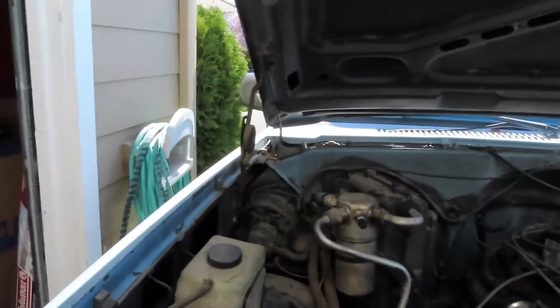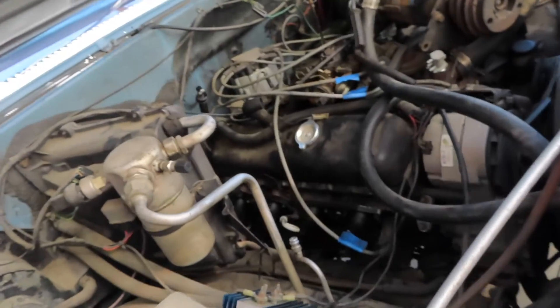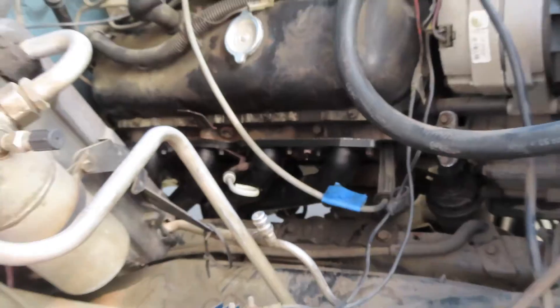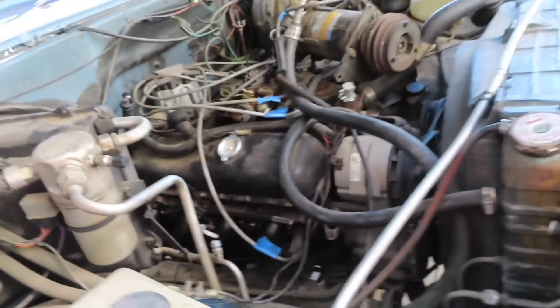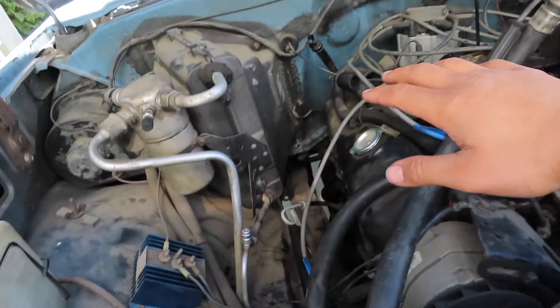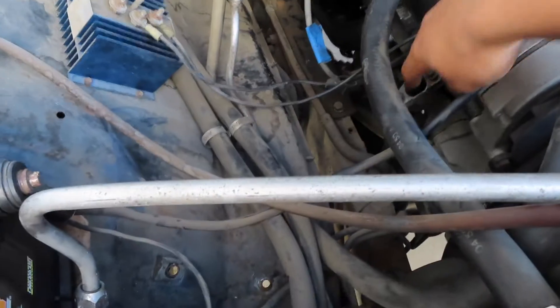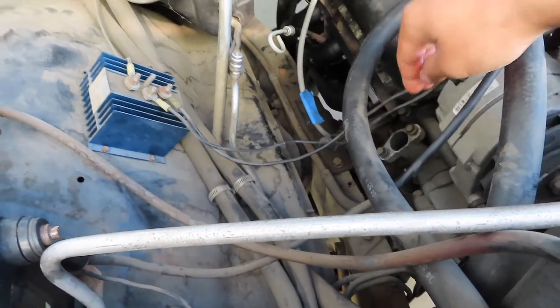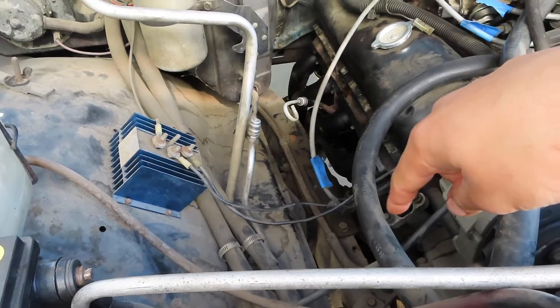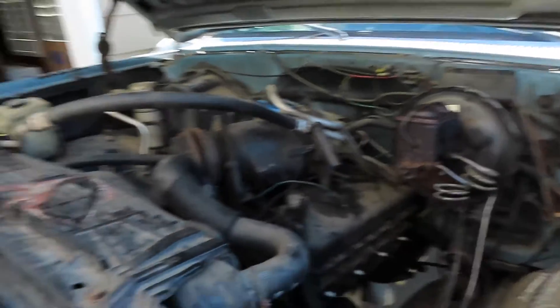Not sure what got shown in that time lapse of yesterday, but anyway, I got the passenger side header in and then I got a bunch of stuff out of here. I took that piece off — I think I have to take that whole accessory off. I've got to do some more research, but now I'm on to this side for today's video.